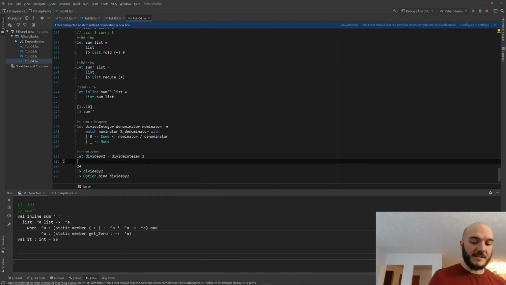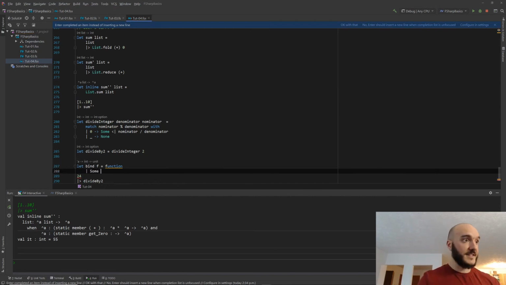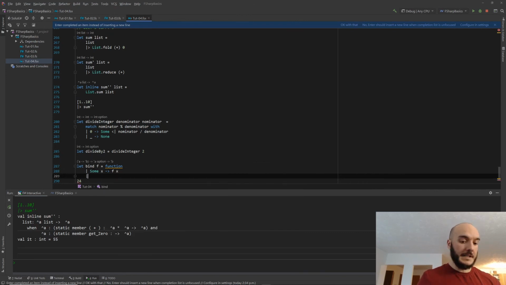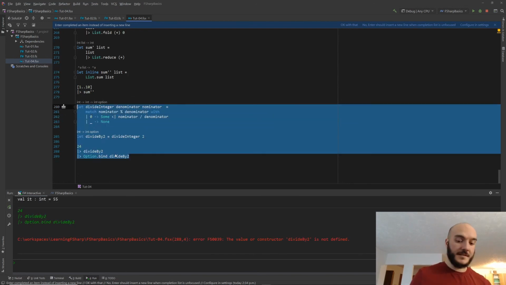So let's actually write the implementation just to help us visualize it. So let bind be equal to bind f, because we take a function. If it's Some x, then I want f x as my return value. If it is None, then I'm going to return None. It's an A to B option, and I give it an A option, and it returns a B option. So this is very practical. When your functions take values as input that aren't options, and they return optional data, and you want to chain them together, the bind function chains them together very well.